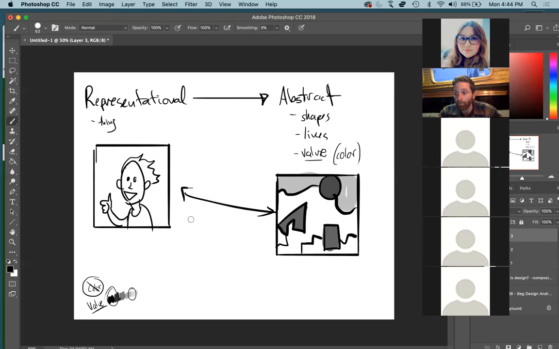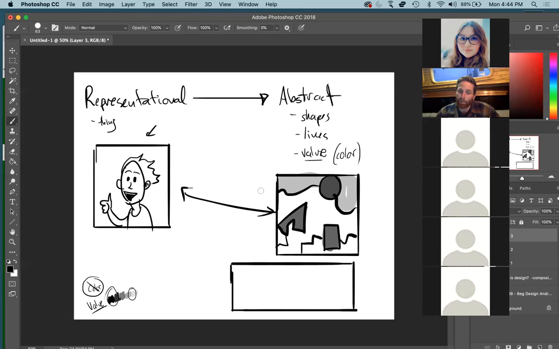Sometimes people like to work better in abstract if they have a tough time drawing actual things. When we're drawing representationally, to draw a person, you have to know where the eyes go, where the eyebrows go, where the ears go. How do I draw a mouth? How do I make someone look like they're smiling? How do I draw hair? But when you're drawing abstractly, you don't have to worry about that. All you have to worry about is arranging shapes together in different ways, okay?